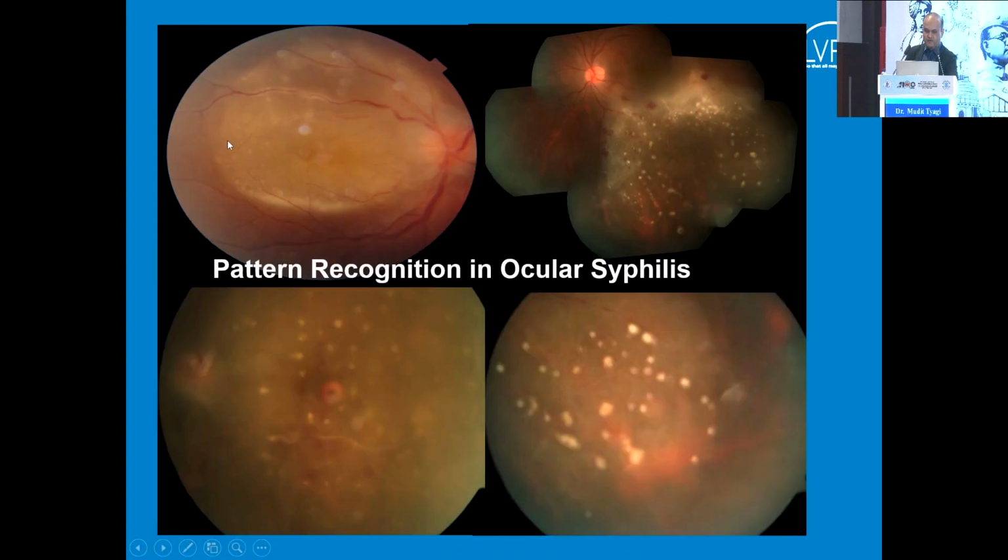So this is what I was talking about, the pattern recognition in ocular syphilis. A placoid chorioretinitis with intense infiltration at the margins, ground glass retinitis with a central clearing, and these multiple miliary lesions. And another point to remember is that a lot of times these miliary lesions will appear in eyes which have been earlier erroneously treated only with systemic or local steroids. So if you treat an infective retinitis patient without the cover of an appropriate antimicrobial, that's inviting disaster. So if you have treated a patient only with steroids without an appropriate antimicrobial cover, which in this case for syphilis happens to be penicillin, then you may end up seeing these miliary lesions subsequently.